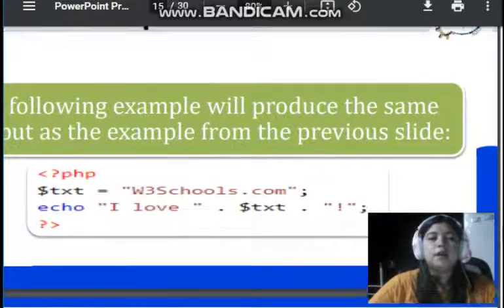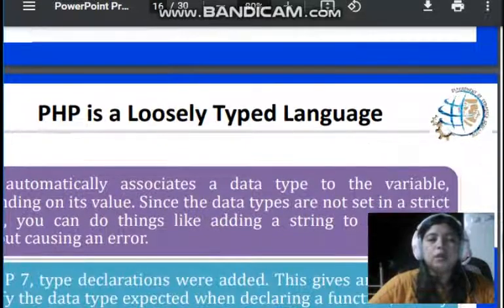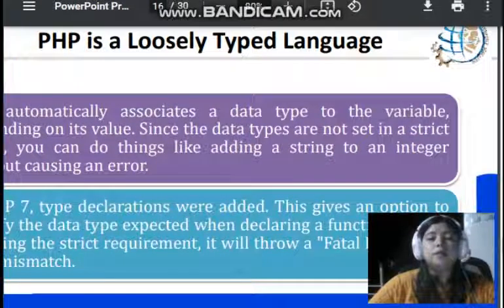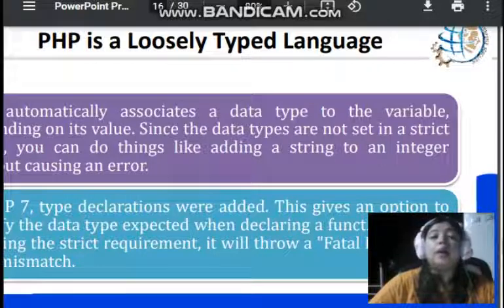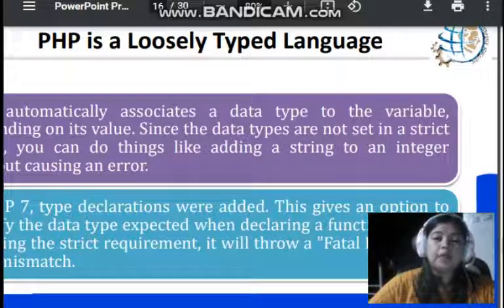So the next topic is about this one. So parang it's just simply like a reminder to tell us that PHP automatically associates a data type to the variable, katulad ng nabanggit ko kanina. And once again, in PHP 7, type declarations were added already because this gives an option to specify the data type expected when declaring a function, and by enabling the strict requirements, it will throw a fatal error on type mismatch.